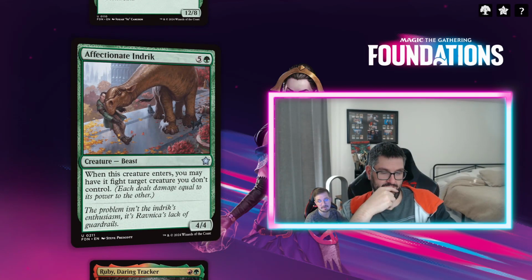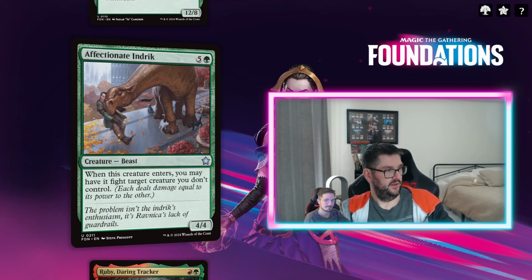But we got a better 6-drop on the next one. It's Affectionate Indrik from Guilds of Ravnica. 5 and a green. It's a 4/4. When this creature enters, you may have it fight target creature you don't control, which kills basically everything in this set. Yeah, it's going to kill a lot of the non-green creatures. So this is amazing. I think I'm picking this as a B-. Yeah, that's exactly where I was going to have it, B-.